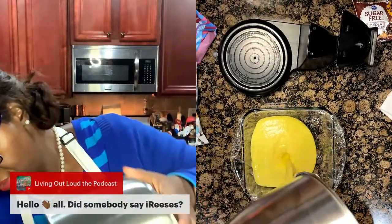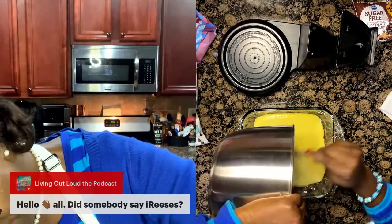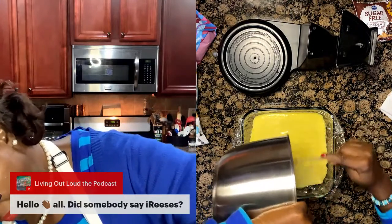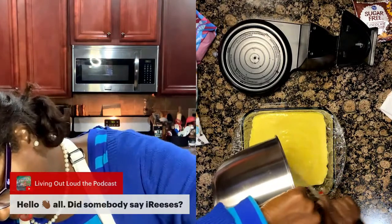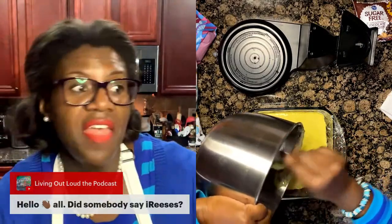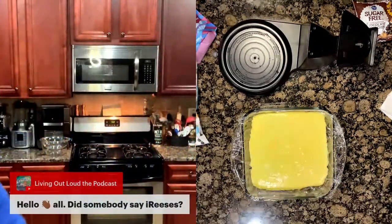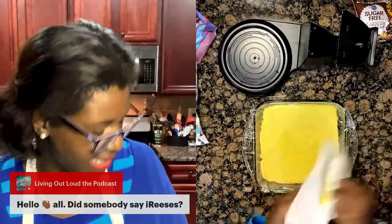So we're going to pour this all into our baking dish, and we'll get a spatula in here and get it all out. I'm gonna get all of this out. Y'all know we are team greedy. We suffered through all that mixing. So yes, you could put whatever you want in the cake. I would just put something that would do well with moisture, like raisins or anything that could stand being hydrated. All right, so again, you see our cake batter. And I wouldn't do the Reese's in here.